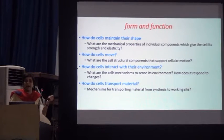If any of you have had a broken bone, you'd have seen that the bone becomes very weak when it's inside the plaster cast. Your doctor will tell you not to lift even a bucket of water because it can break. Why is that? Because that bone, when not being used, starts to break down in its composition, so it's not very strong. What I'm trying to tell you is bone responds to its mechanical loads.